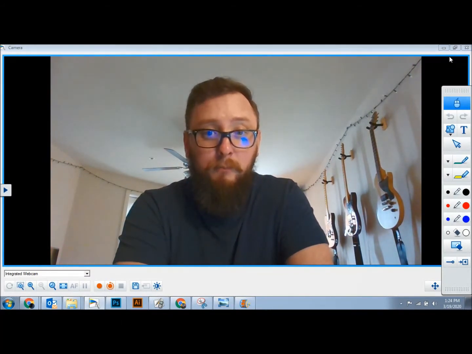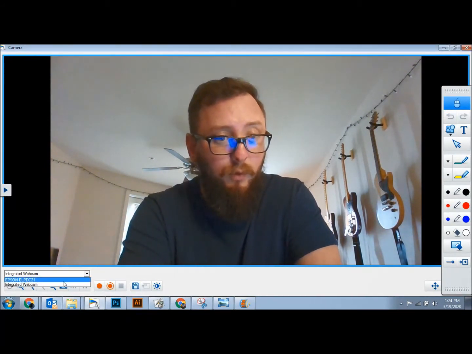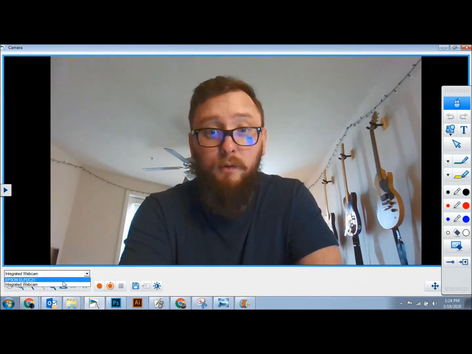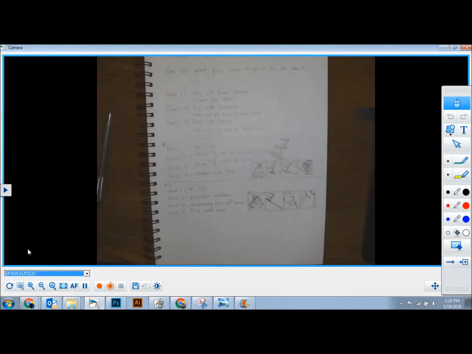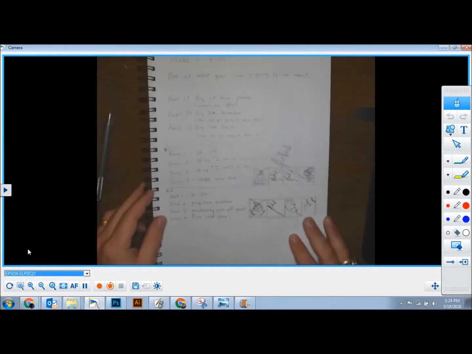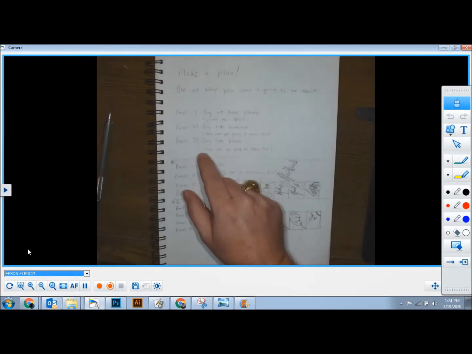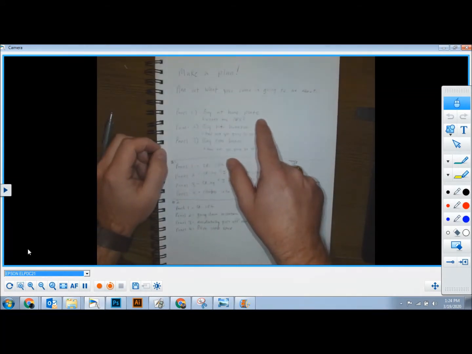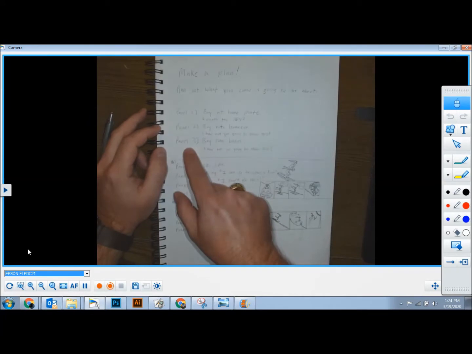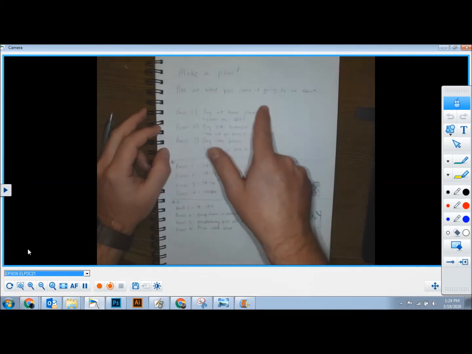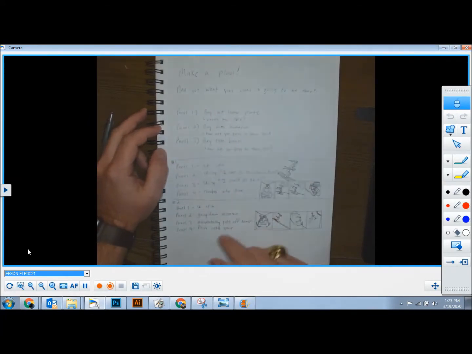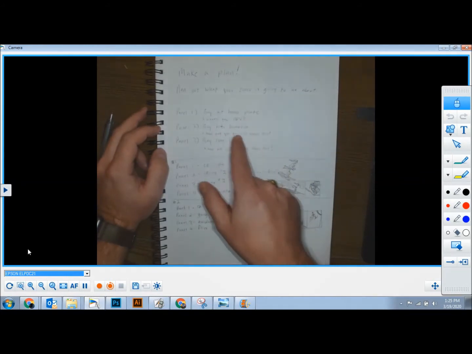I have been working, just like you guys, on my sketchbook as we go. So I'm going to give you a peek at what we did yesterday and what we're going to be doing today. Yesterday, you were looking at your who, what, when, where, why, planning out your panels, figuring out your information panel, your action panel, and then your result.